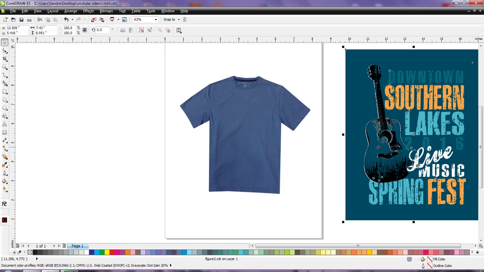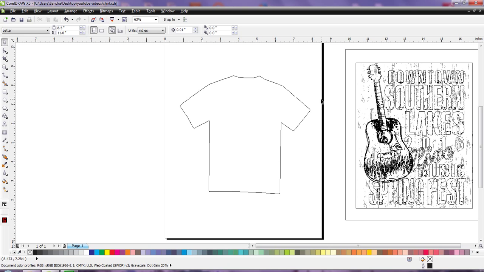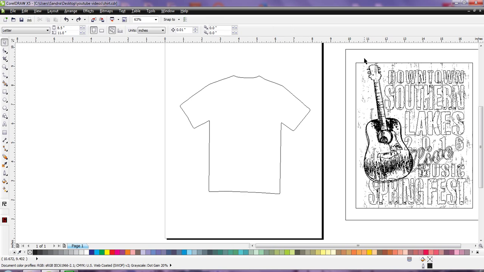Now we're going to put it on this color shirt. Now the colors don't match, so that's a minor issue. But first, we're going to have to size it. Now, one thing that's useful here is I'm going to change into wireframe mode, Alt-V-W, and then I hit the space bar. I'm in wireframe mode now. You'll notice when you have a PowerClip here, it just shows you the outside edge of the PowerClip when you're in wireframe mode. It does not show you the photo in here, which is good or bad depending on how you like to work.